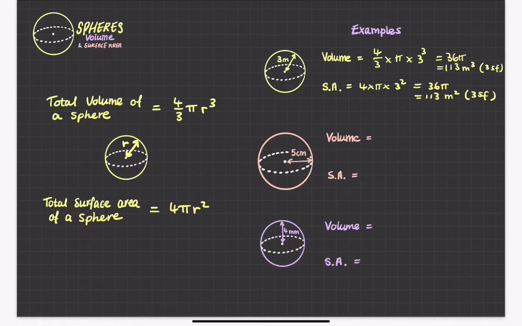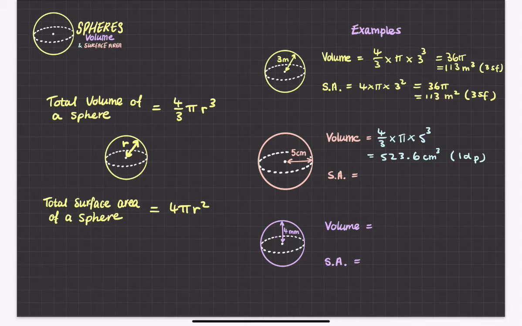We've got here a volume. So again, the volume is given to us by 4/3 times pi times the radius cubed, so that now is 5 cubed. So 4/3 on my calculator times by pi times it by 5 cubed, and we get an answer of, if I round this, 523.6 centimeters cubed, and here I've rounded it to 1 decimal place.